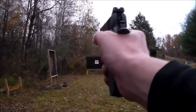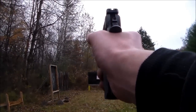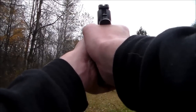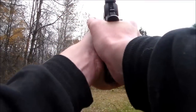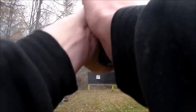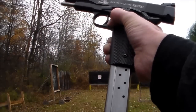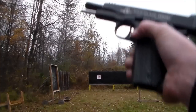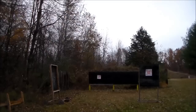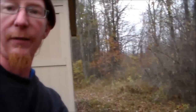But let's maybe try a shooter's eye view here of what's going on with this. At least make an attempt at it anyways. This tripod's a little bit short for what I'm trying to do here. See, the recoil isn't too bad on it. And then, as I said, this one drops somewhat free, but then you've got to take it out. So, bring you over here a little bit while I'm loading the gun. Pop it in my holster. See if we can load up a couple of magazines here while we're talking.